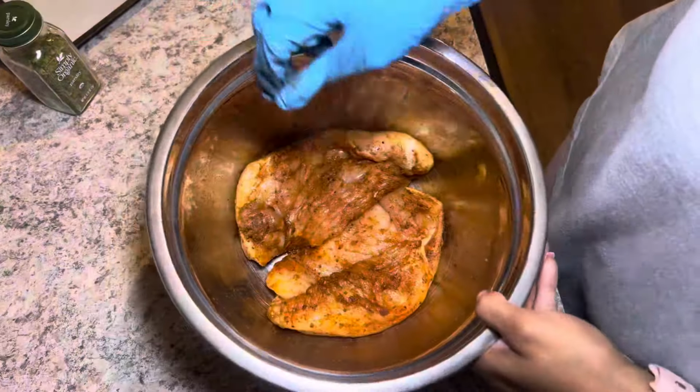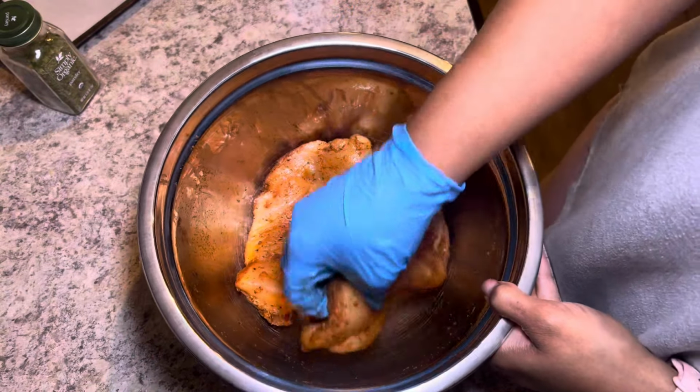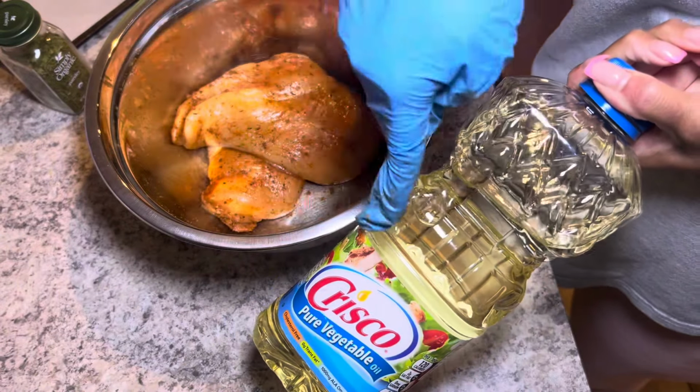I also did add some oil to the pan. I did not show you guys that, but add some oil to the pan because that helps the seasoning actually stick to your actual meat. So yeah, definitely add some oil to your meats.